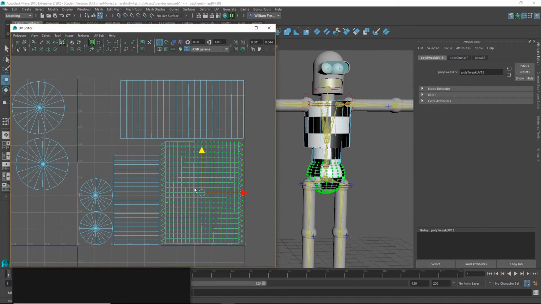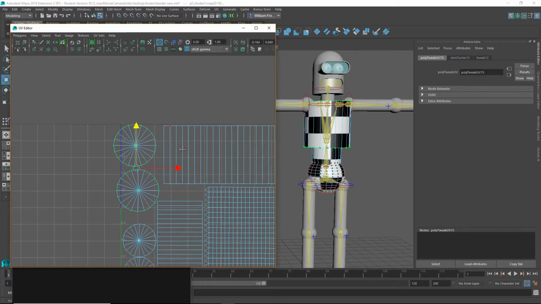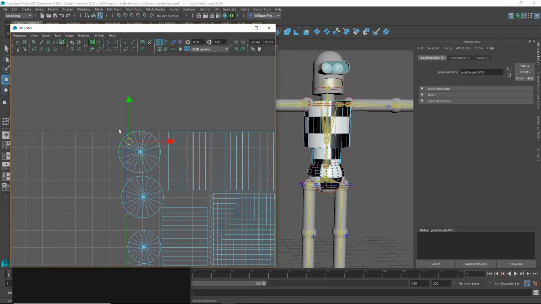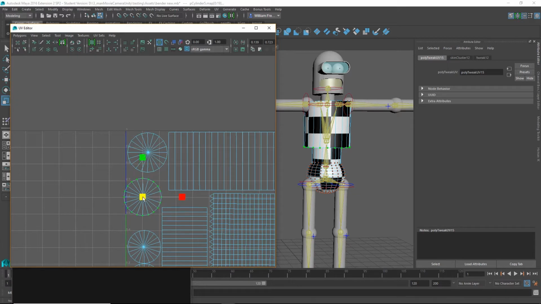Just trying to give it some more pixel density. Select shell. And then we'll just scale these to fit, because I don't care as much about the end caps. Probably more on the top one, neck, which is, I think, this one. Yep. So that one can be bigger. And since this one's facing down, can be a little bit smaller because it's not seen as often.